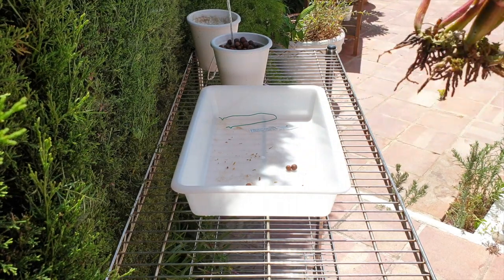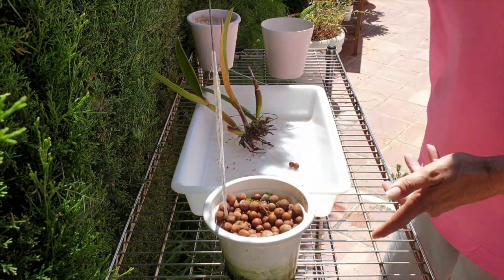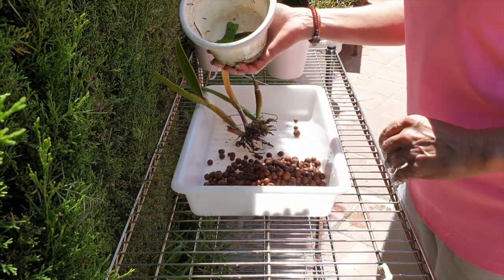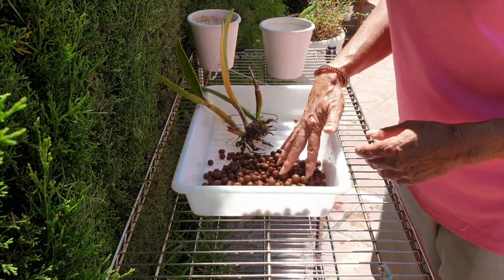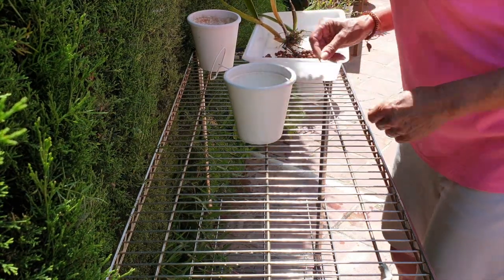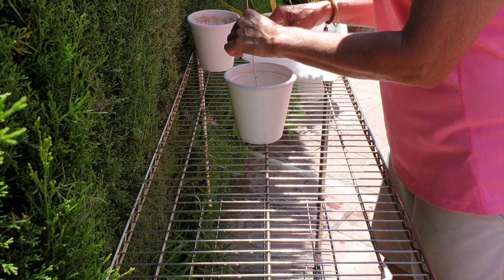So let's get you positioned safe and secure the way you deserve to be. I love the summer — look at this nasty pot. There are dead roots in here — I was going to reuse the media but I'm going to be decent about this. There's no point in putting that back; she's going to get fresh leka, fresh support, and hopefully she will forgive me for not doing my job very well.